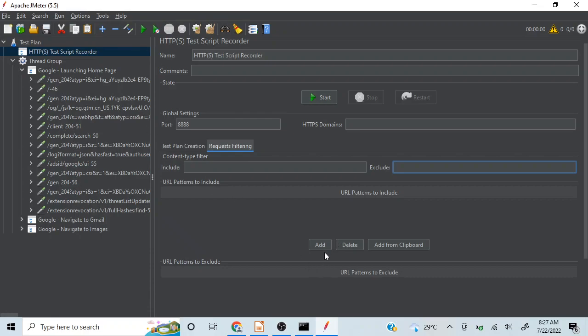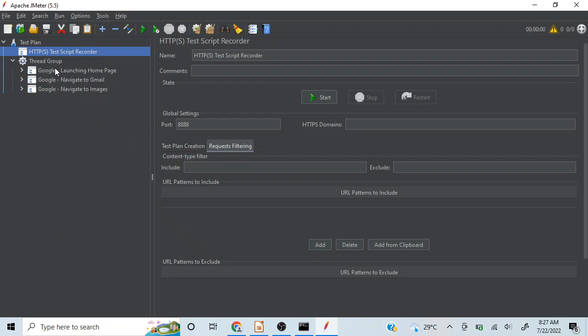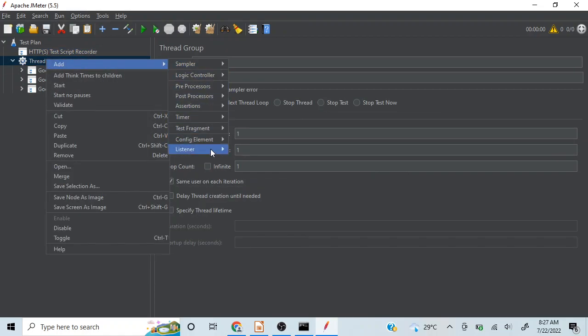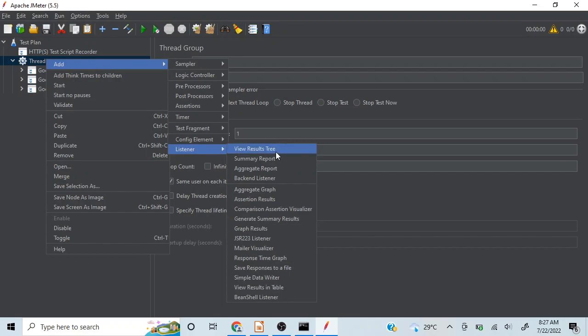Okay, here we have the option to click on add and add that, and obviously if you want to delete, we can delete that. Okay, now after adding these requests to the group, we are good with the recording. Now if you want, we can add a few listeners here. So I'll click on listeners, I'll click on, let's say, view results tree.